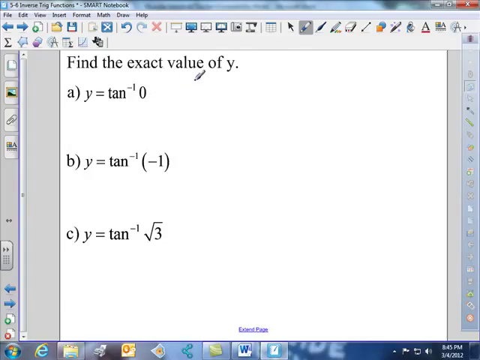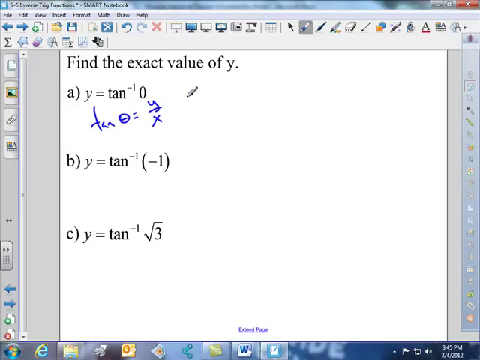So let's look at this. Tangent was a little bit different. We said that the sine of an angle is equal to the y value. The cosine of an angle is equal to the x value. Well, the tangent, recall, if we have the tangent of theta, is a ratio of y over x. So we have to take into account both of those values.